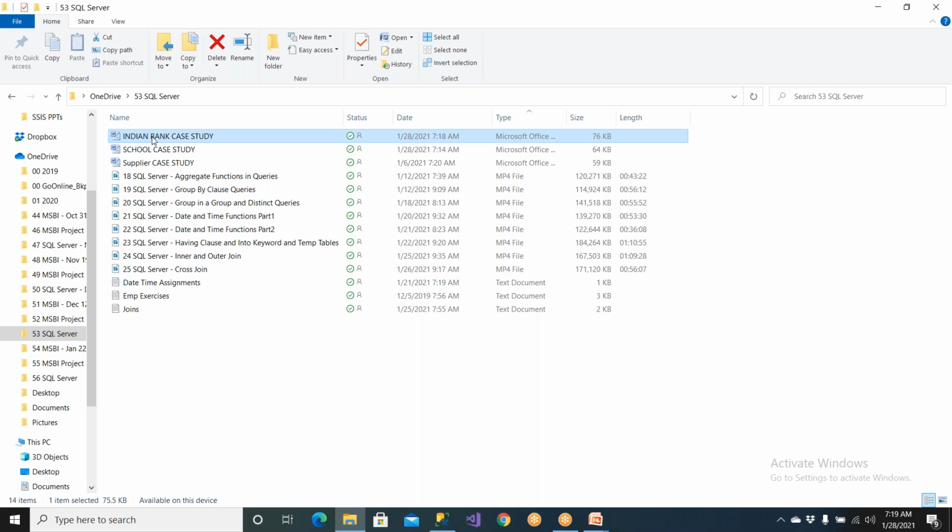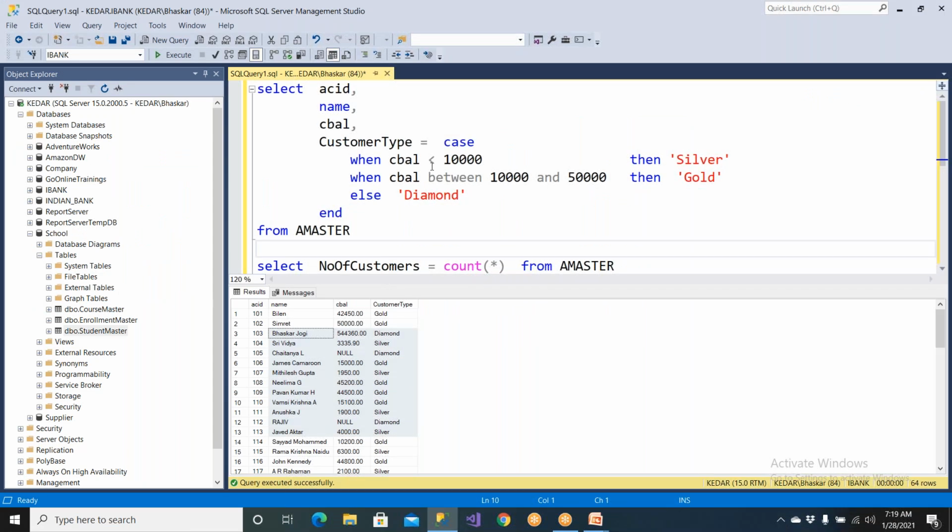Clear? Each query will take a lot of time, I'm telling you. It will take maximum 1 hour, 2 hours, 3 hours, 4 hours, 5 hours, even 10 hours to get the answer. It is not so easy because you're learning it for the first time. Swimming, cycling, did you learn everything in one hour or 2 hours? Cycling is a very simple thing, swimming is also simple, but can you learn it in one day or one week? No, you need to keep on practicing. So queries also cannot be learned in 1 day or 1 week. You need to practice, because logical thinking has to start first.